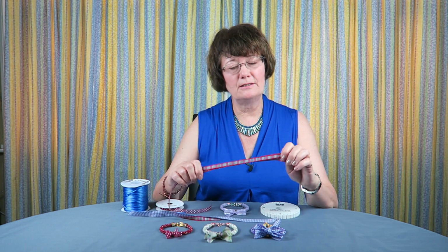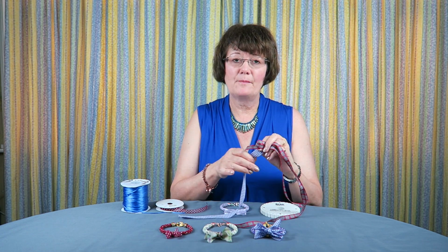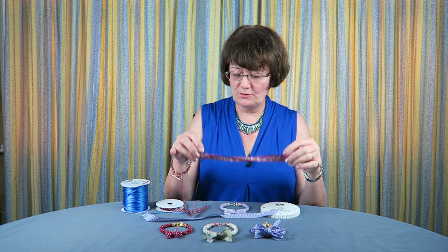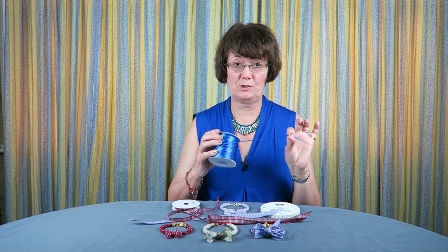So for this design, you can use ribbon of any sort. And ribbon, really, there are just so many sorts. You can use different widths of ribbon for this, different patterns on them. You can use different materials. This is a very fine organza one. And you can mix it with satin cord if that's what you'd like to do.